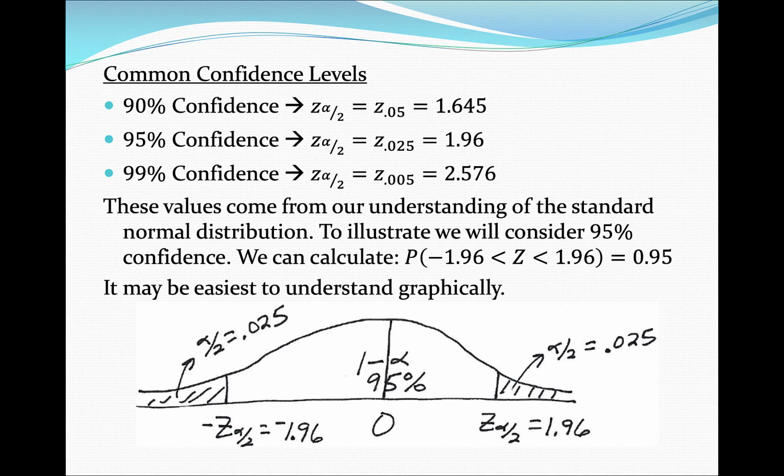That's why we say alpha over 2, because we always subscript z technically by whatever's in the tail of the distribution. So I'm not really worried about the subscripts. We'll typically just write z. Z will stand for whatever, based on whatever confidence level you're dealing with. But this is just an illustration. You can also see I wrote it out more generally. If you want to be technical in terms of alpha, the area in the tails are alpha over 2 in each tail. And then the area between the two z-values is always 1 minus alpha.